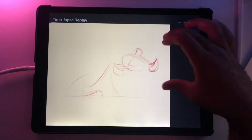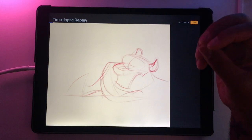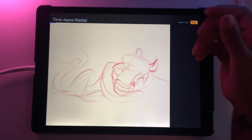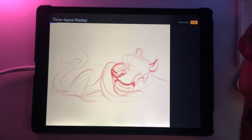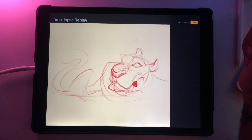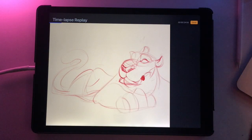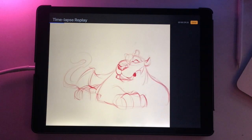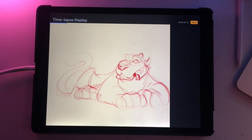So this was a tiger that I really wanted to work on freehand. I do the majority of my drawing of animals from reference, but I also do love to just try and draw things freehand because it's just a good assessment of how I'm doing and what I need to work on. And it's tricky because I draw so much from reference that it's easy for me to tell when things don't look right. So that's one of the things I love about drawing a lot from reference: you just kind of learn what looks right and what doesn't. And that's really the name of the game.